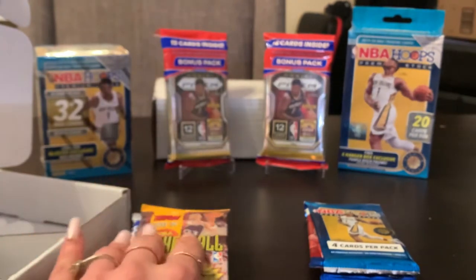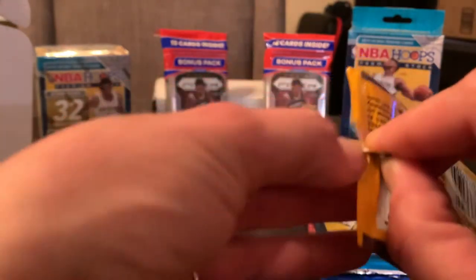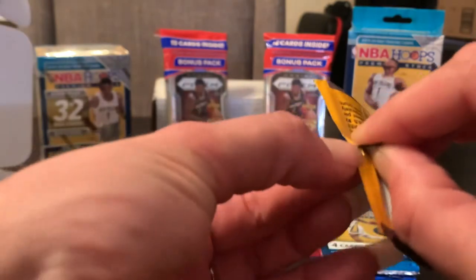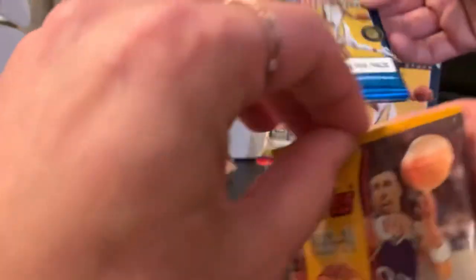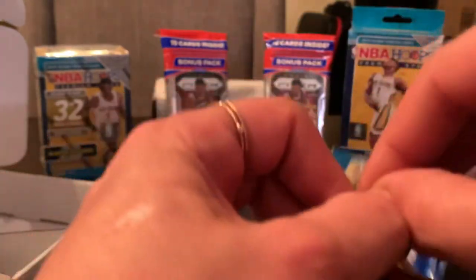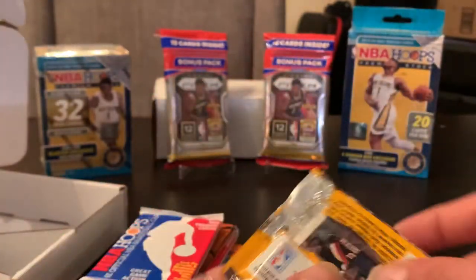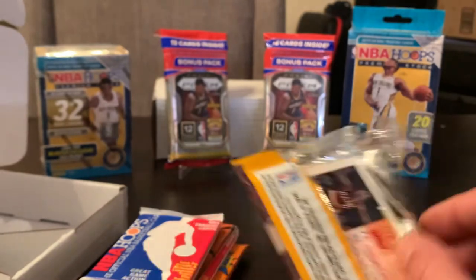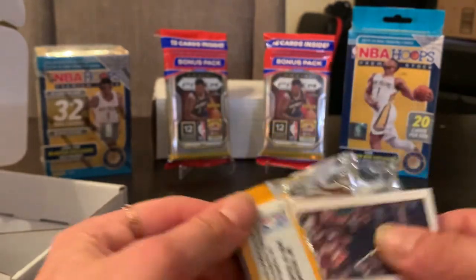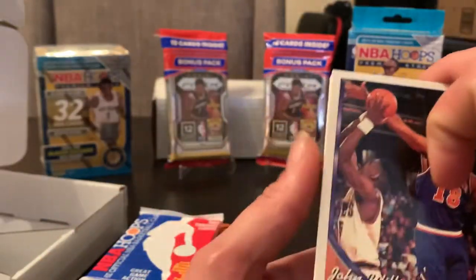Which ones? The left side — the crappy ones. Those are going to stick together. Why do you spend money on this? It's only $40 shipped, Ashley. Pretty much you paid $40 for three packs. No, you can pull some Jordans out of here. These are like a $10 pack — at least $5 packs. So you got about $20 in packs. They really do stick together. I used to go get these packs at the Upper Widman's at Montrose — so it's like a nostalgic feeling.